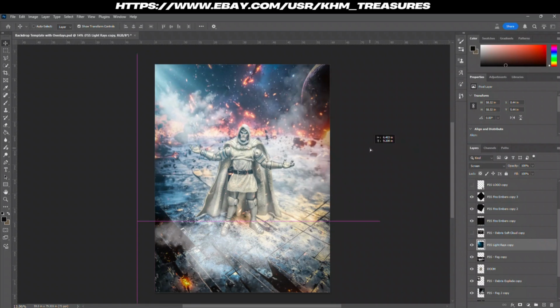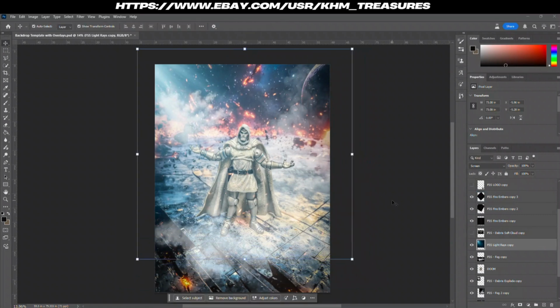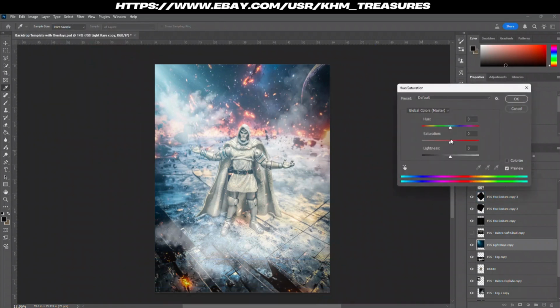I feel like we could have it up here maybe, kind of out of frame. Might make it a little bigger. And I know that's a bit overwhelming with that color. I may come here and make it more orange tinted. So basically I went to image adjustments and I'm going to the hue and saturation and I'm going to tint it to more of an orange tone because there's a lot of explosions and fire, right?